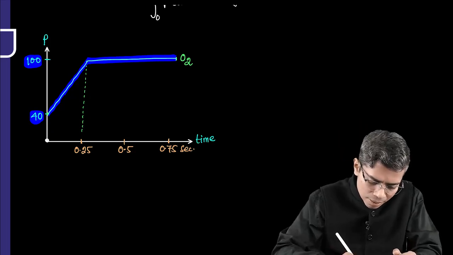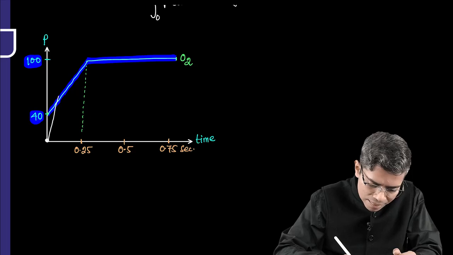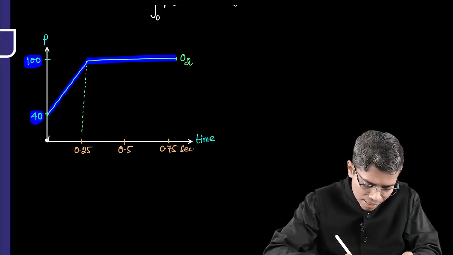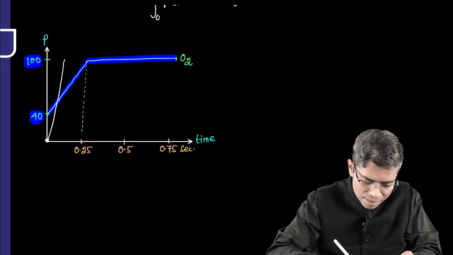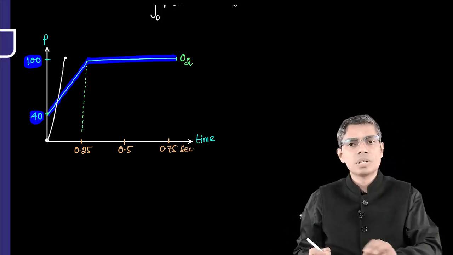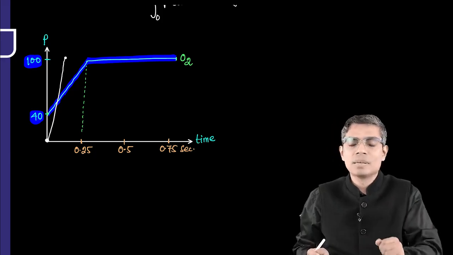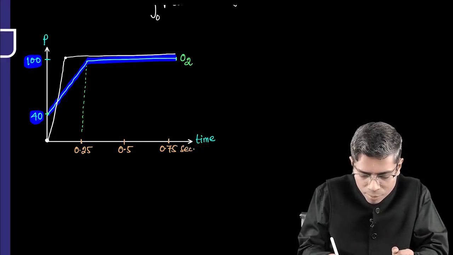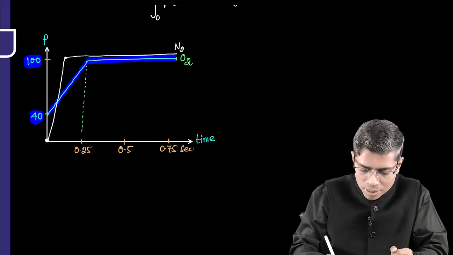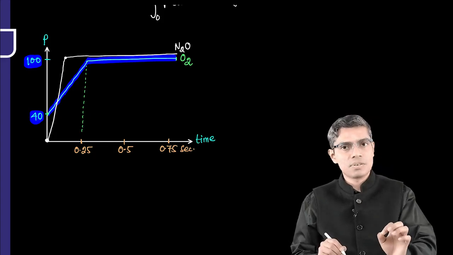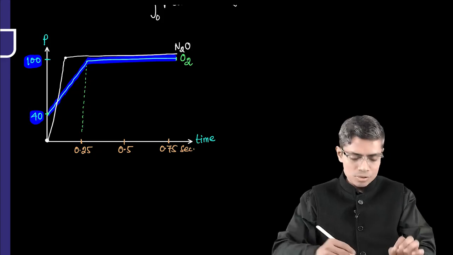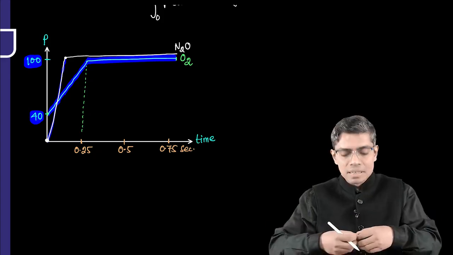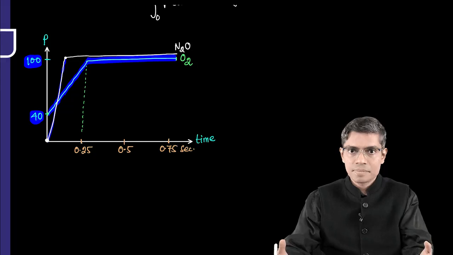So what will happen? The nitrous oxide gas will follow a different curve where the equilibrium is reached faster. Look at this curve. The nitrous oxide equilibrium is reached at a faster rate than that of oxygen, because no nitrous oxide is combining with hemoglobin in chemical form. You will find a similar kind of curve, but faster than that of oxygen, typically for nitrous oxide. That means for this oxygen and this nitrous oxide, the diffusion is very adequate. The diffusion is at its best.